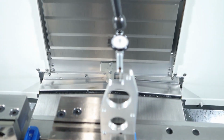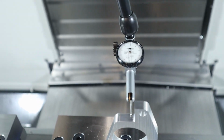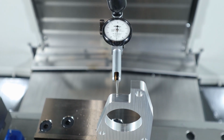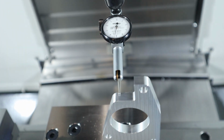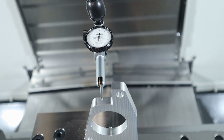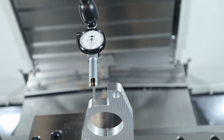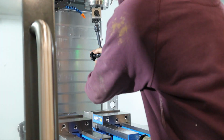Okay, so this is a really short distance, so it's not necessarily the best way to do this, but it's a good sign anyways. So here we are, there's 50 on the scale, or 5 tenths, or 5 thousandths. And it doesn't move, so what I'm going to do is tighten the vise down. It moves a little bit, we'll check it again. So well under a thousandth, pretty much closer to 2 tenths. So that's a pretty good indication that things should be okay.